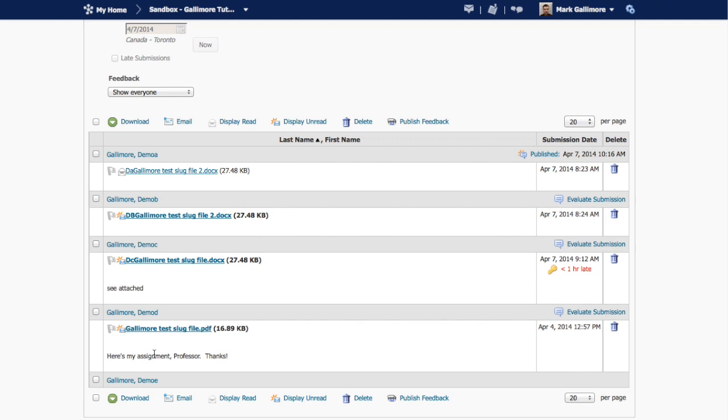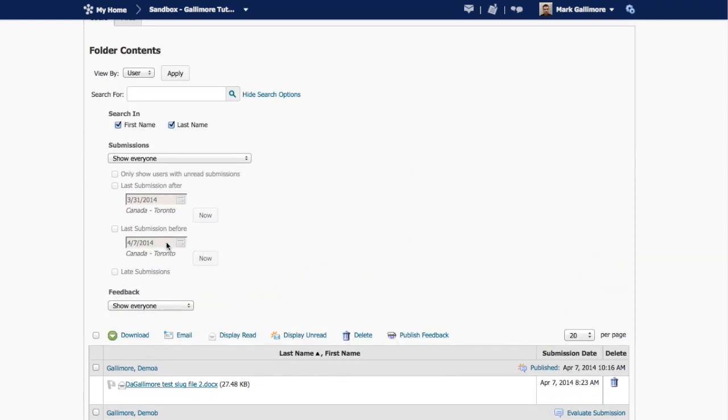I have various options as to how I want to organize or filter the list of students. If I had a big list of students in a large class or section, the search box could be helpful for finding individual students by their name.